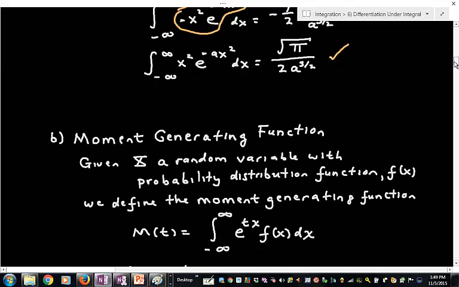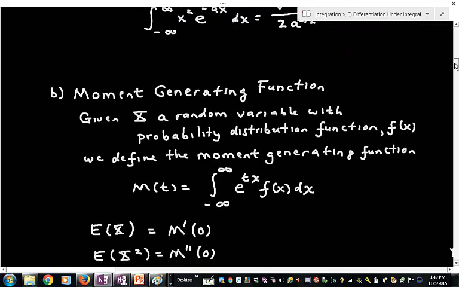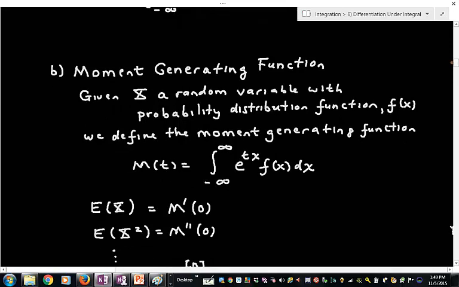Now we want to look at a situation where we're thinking of the second variable. The second variable is really a variable and not a parameter. And I'm going to show you a very useful technique to find the expected value of a random variable. It's called the moment generating function. And so I'm going to suppose that x is a random variable. It has some probability distribution function f. And I'm going to define the following function, the moment generating function. It's going to be the expected value of e to the tx.